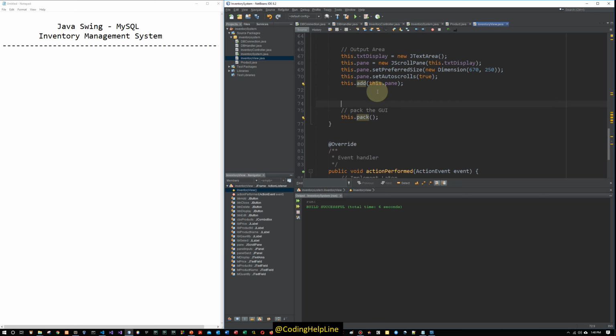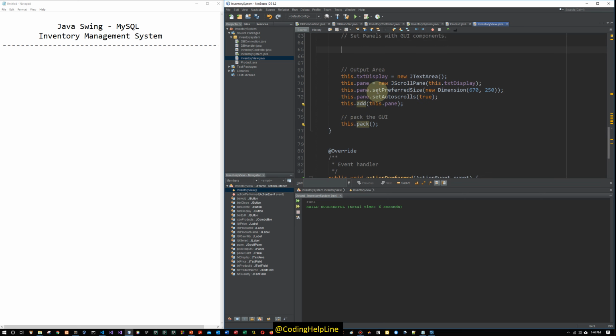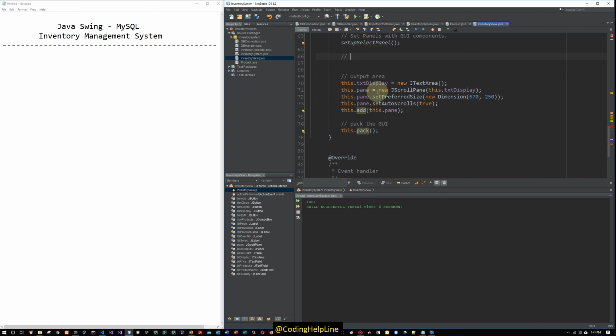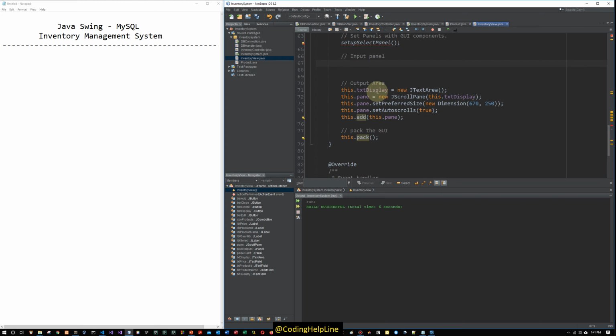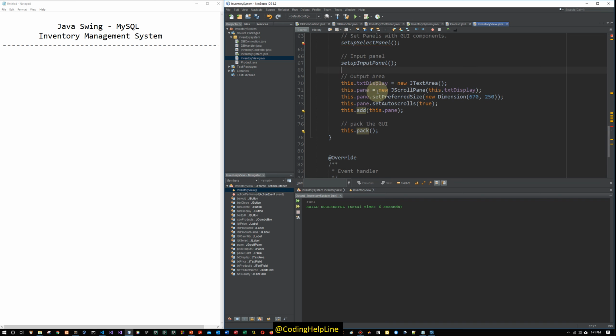Input selection pane. Setup select panel, and setup input panel. Okay, we are going to write these two functions.